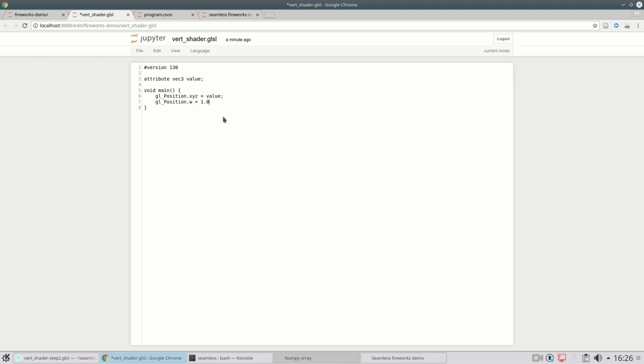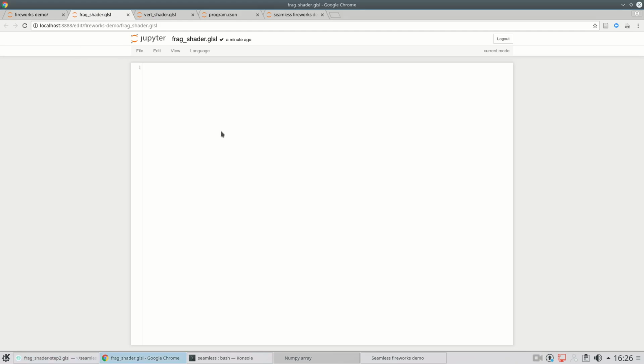We can set it to 1.0. So that's one. And then we also have the fragment shader, which is also very simple. It has to set the color. Well, let's look at the first one first. Then again, you have a main function, and it has to set a variable called gl_FragColor, describing the color of the pixel. And let's just make all of the pixels red, like they are in the image. So that's 1.0, 0.0, 0.0, and non-transparent, like that.